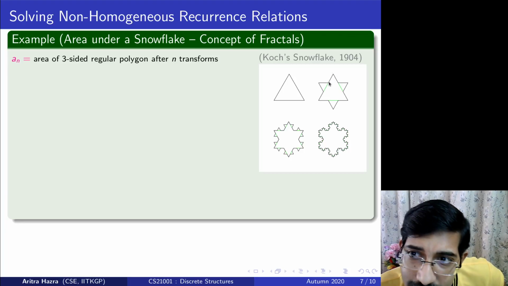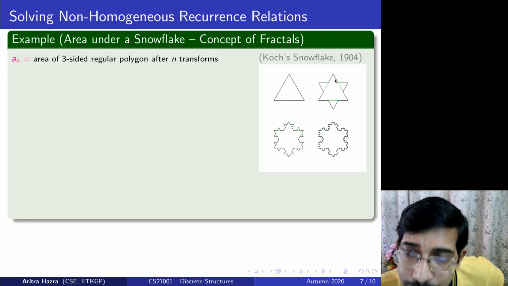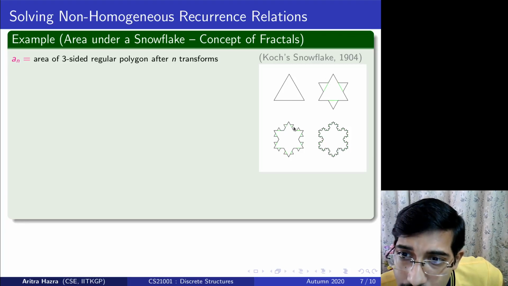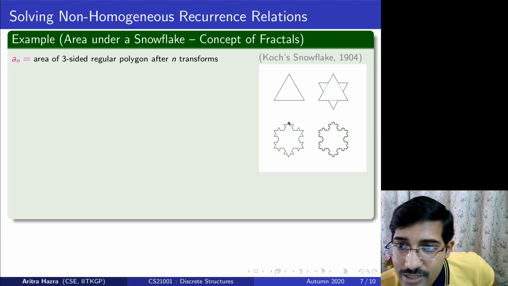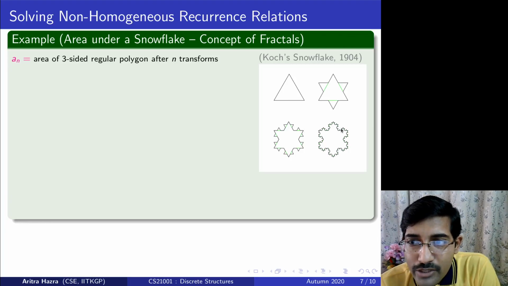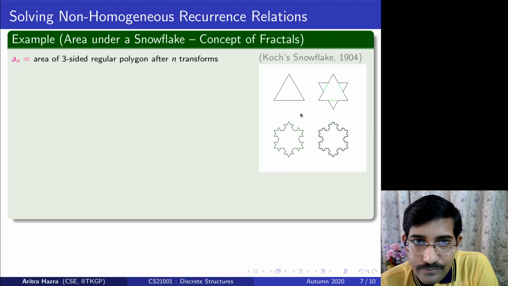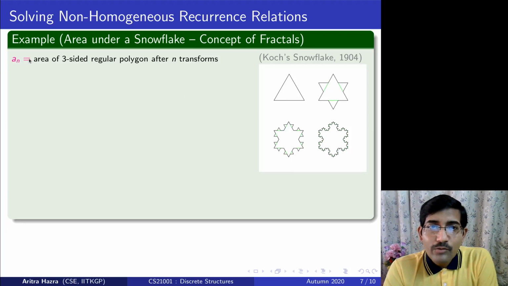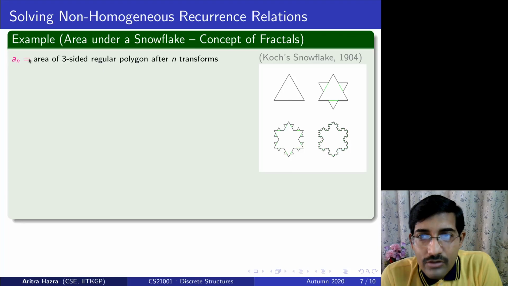So for each edge again, I will put 1/3 of the length of that particular edge and try to put an equilateral triangle there. I put an equilateral triangle here also. So it breaks down into this kind of structure. Again I have so many edges, on each I put an equilateral triangle of 1/3 length. So this diagram of a regular polygon gets transformed and looks like a snowflake. So it's called a snowflake curve. We will try to determine what is the area of this snowflake that we are building after n transformations.